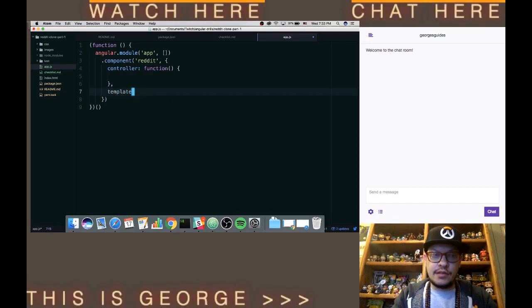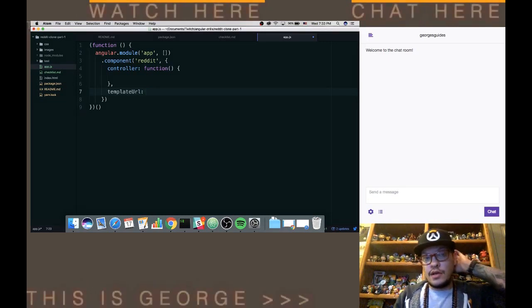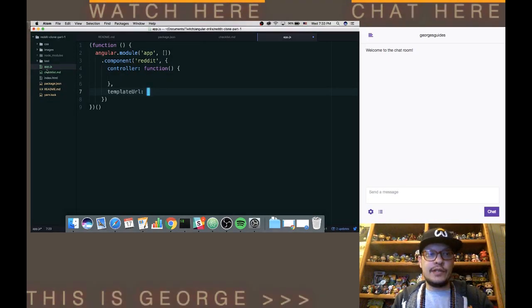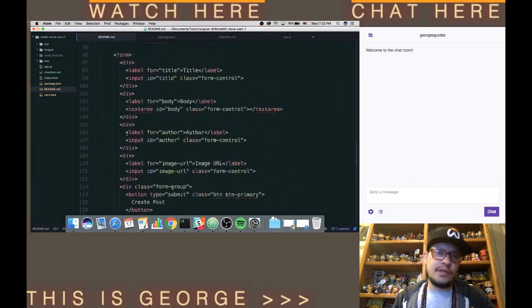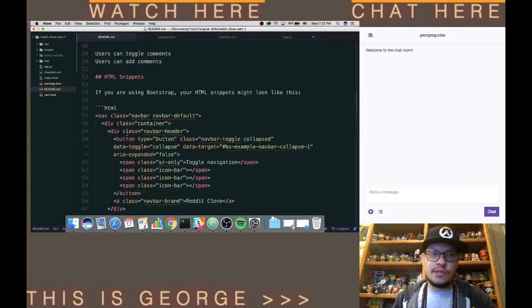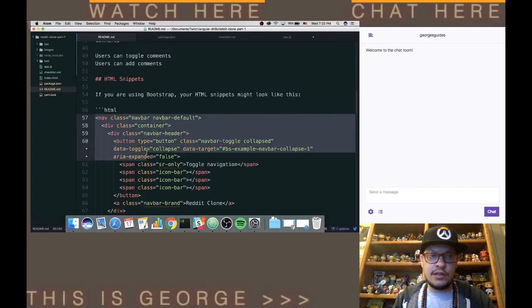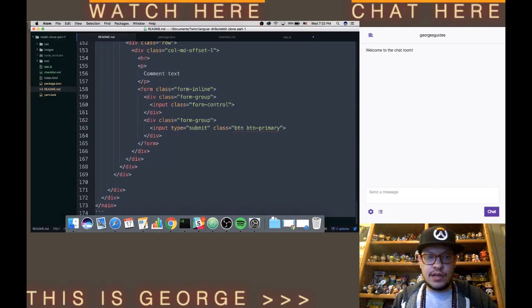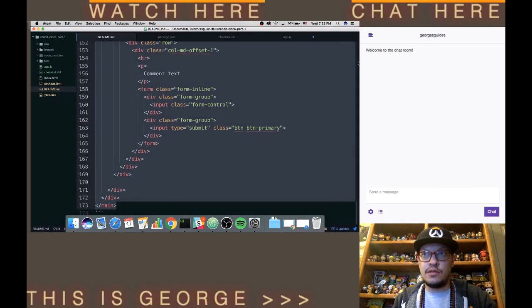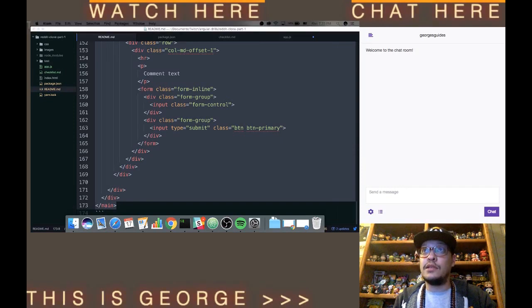And a template. I'm going to do templateUrl just so that we have all this code that is at the bottom of here that they already made for us somewhere else and not in this giant app.js file. So let's copy this out. Hopefully all of this is working right.